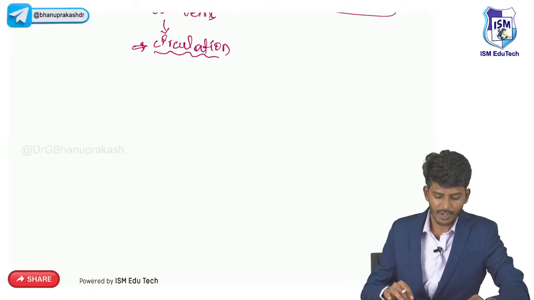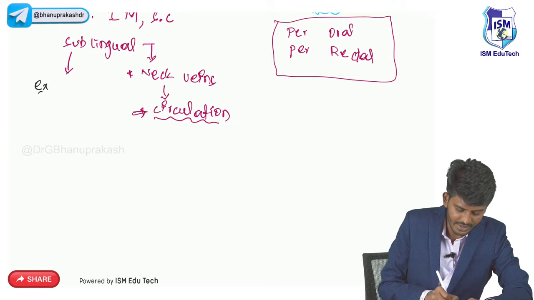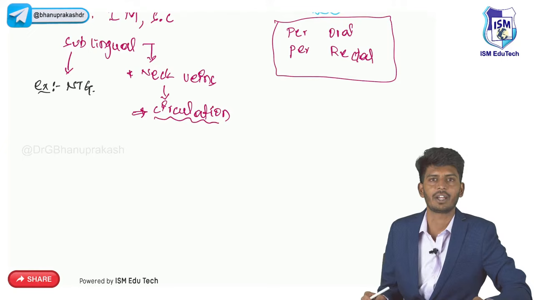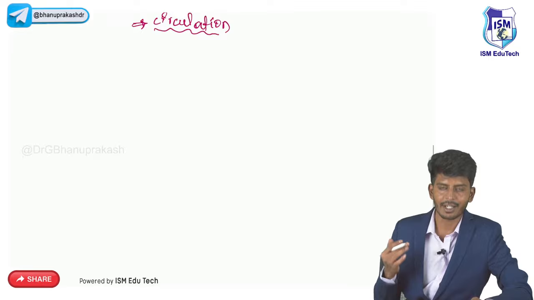Right? Now, guys, I want you to understand there is one important aspect. For sublingual, they might ask you sometimes for examples of the sublingual route of administration. The classic one is nitroglycerin. And in some countries, some hormonal pills are also manufactured in the form of sublingual pills. But one classic for your exam to be remembered is nitroglycerin. How to administer nitroglycerin? Sublingual. Very nice. So, let's continue to the next aspect.